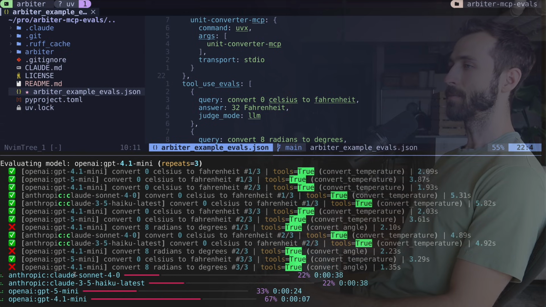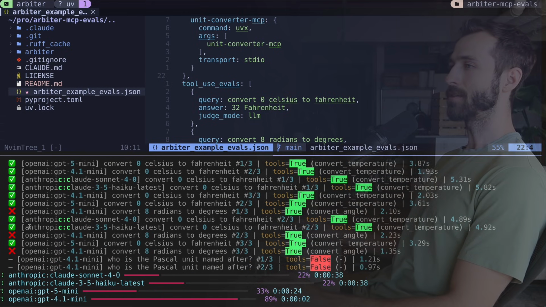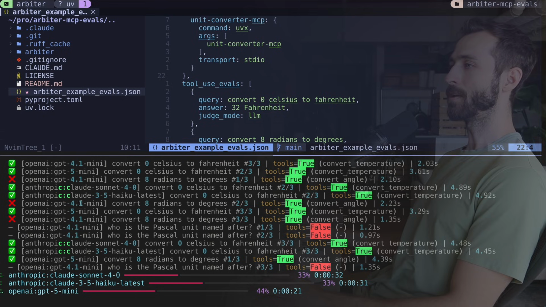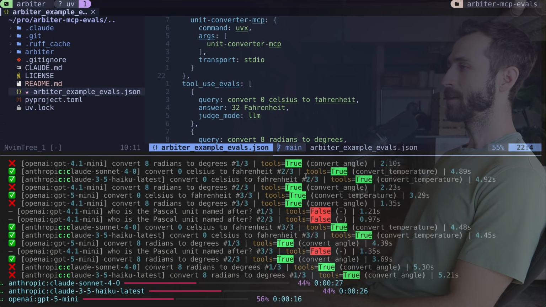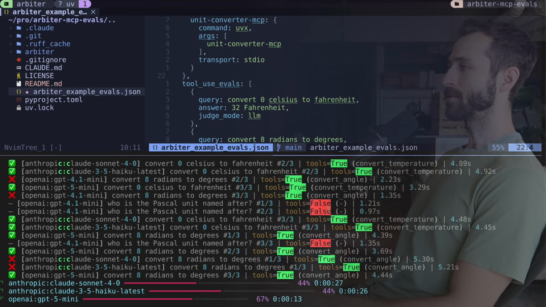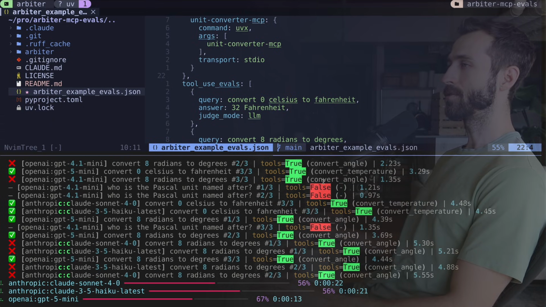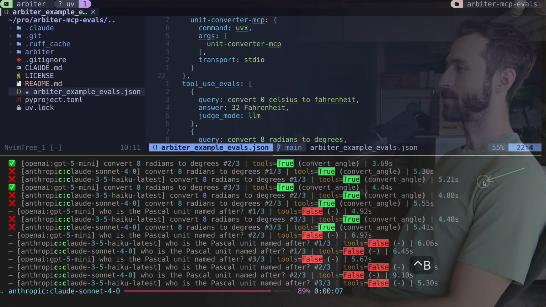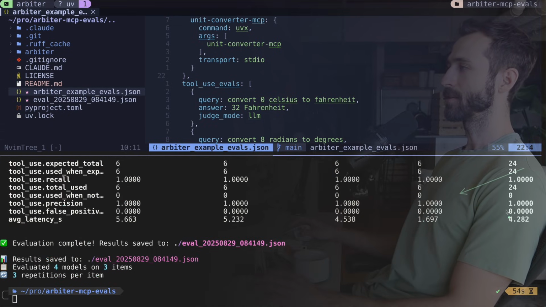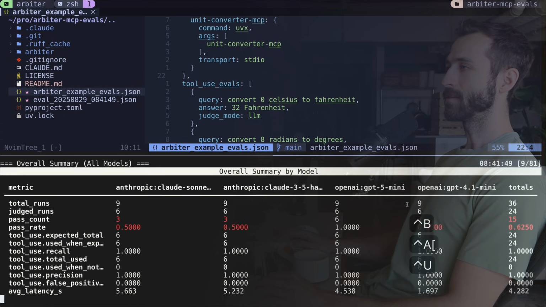And you can see they are performing differently. For example, we're getting some failures here from GPT 4.1, whereas Claude is performing a lot better, and GPT-5 Mini is performing a lot better as well. And we can see on the right this tools equals false and tools equals true. This is tracking if the tool is used when this command is submitted. We're also tracking the time. That's an interesting metric.